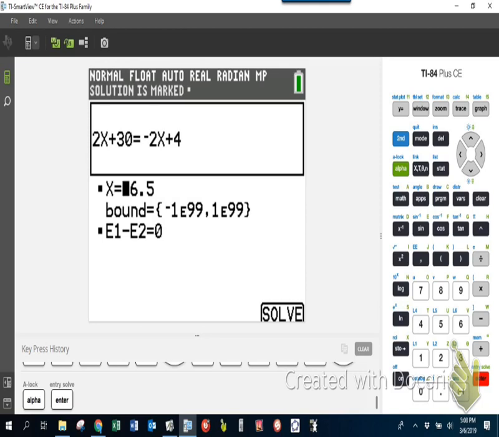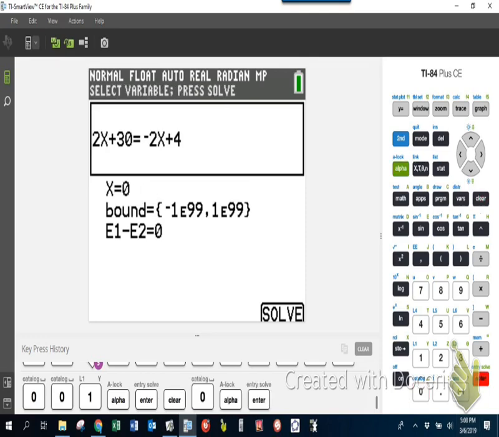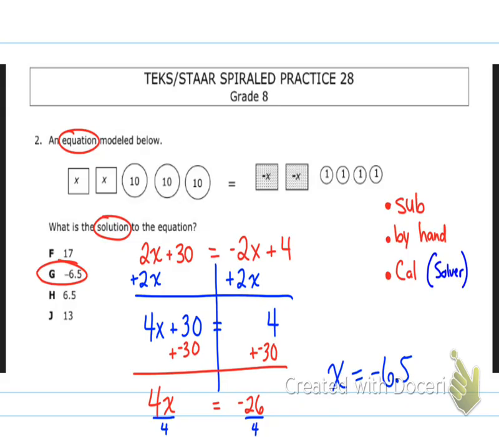Just be careful because sometimes there is round off error. I don't want that to freak you guys out. Sometimes the answer could be like negative 6.5, 0, 0, 0, 0, 0, 0, 0, 0, and then like a 1. And I don't know why it does that, but it does. But you should know that it's still just negative 6.5. So just keep that in mind. Yeah, you see, so it'll leave it there. And there you go. All right, so there's the 3 methods you can use. You should be able to use all 3, at least 2 while you're testing.